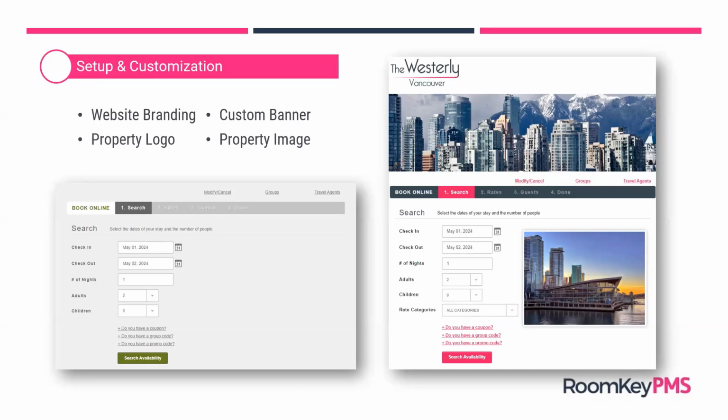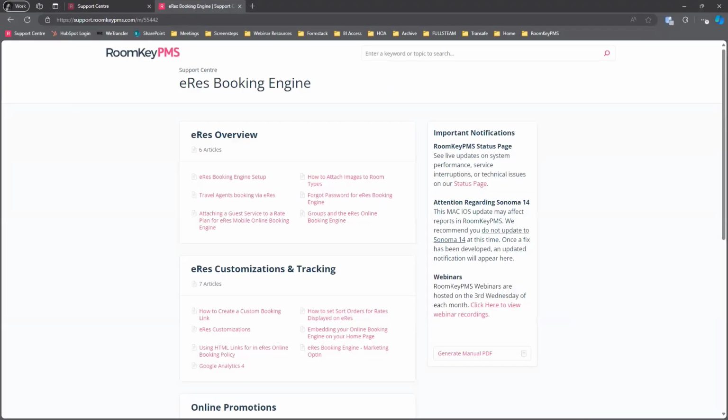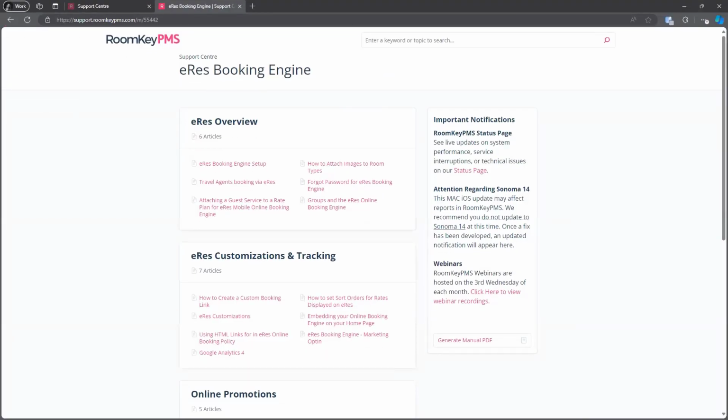website. So I'm just going to pull up our support website here. This is the eRes booking engine manual available on our support website. In the second section, under eRes customizations, we have an article called eRes customizations.